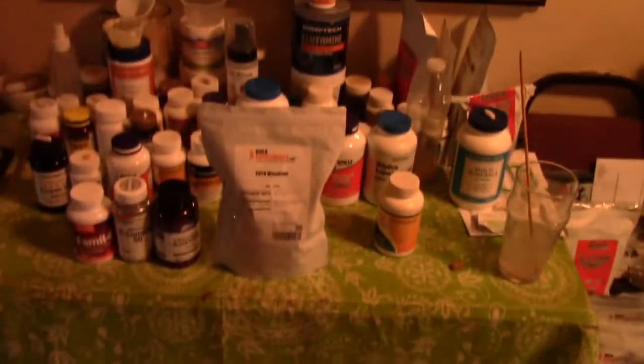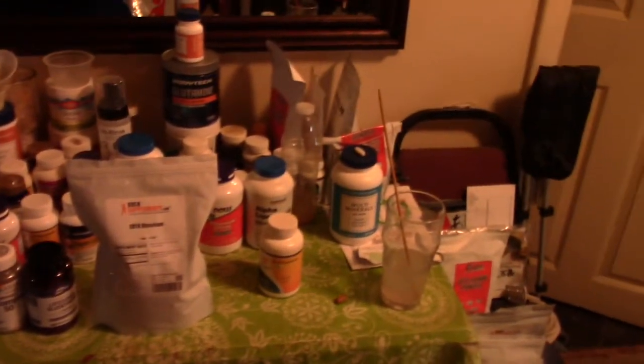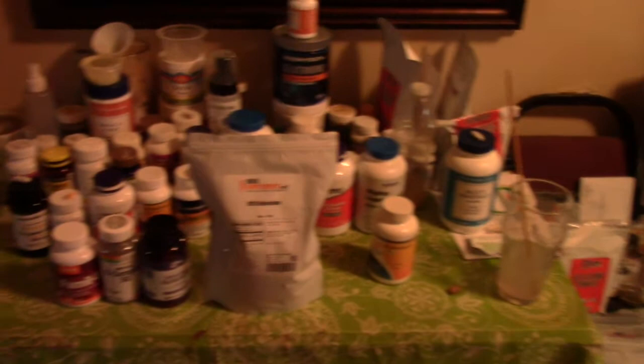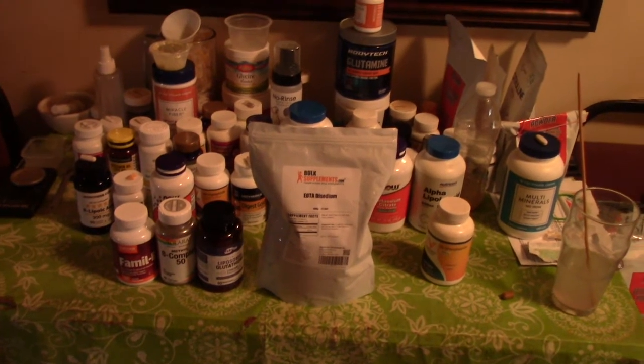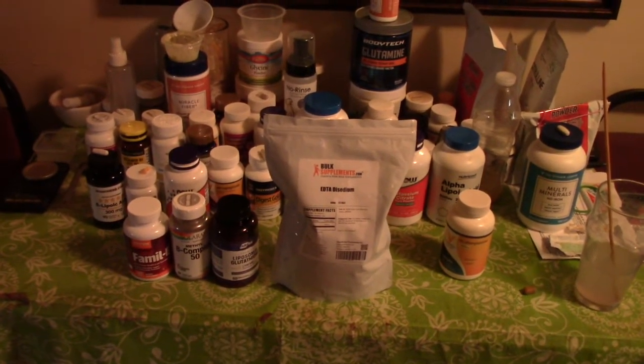And I have tons of supplements, and right now I have a lot of stuff on the floor because I was at my mom's living there for a couple of months. My dad passed recently of lung cancer, but I've been trying to take care of her. So all these supplements I bought, and it's a lot of supplements, I was just looking for things that had an effect on my vision.